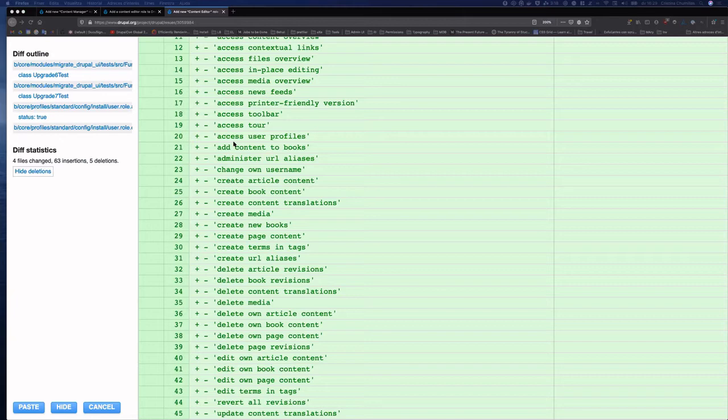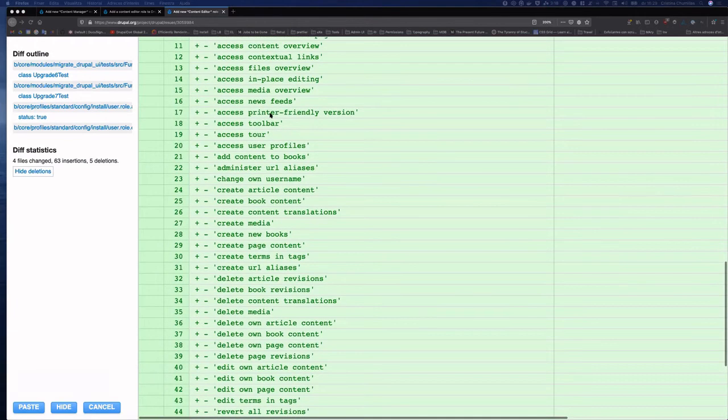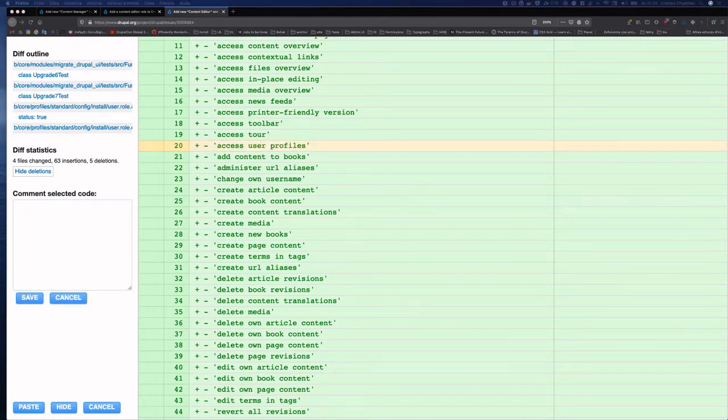Just for context, can we list all of the roles that we expect to have? So we're going to have anonymous, we are going to have administrator, we're going to have content editor, and we're going to have content manager. Is that correct? And logged in? No, what's the Authenticated. Authenticated, right? Okay. So if we're going to have 5 roles, access user profiles would seem to be authenticated to me rather than something specific to the editor. Okay. Yes, I would agree.